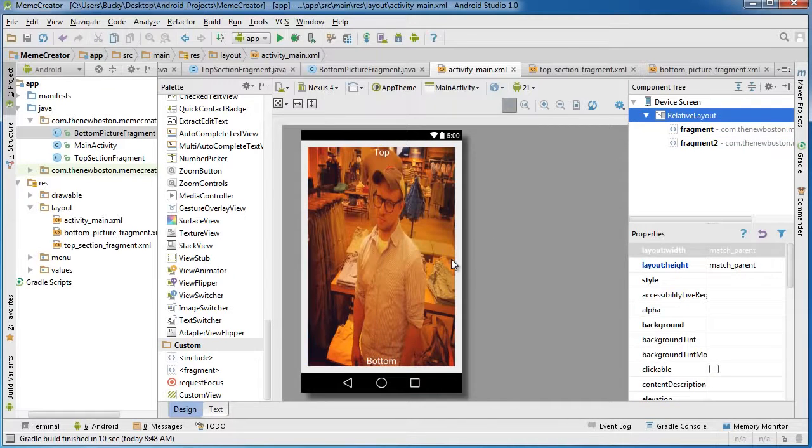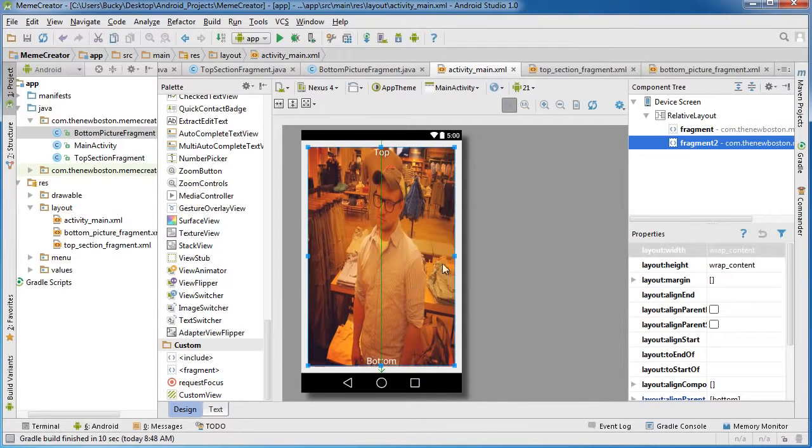Now I told you guys that since this is actually a fragment and not an entire activity, we can change the size of this. So highlight fragment 2, which is that bottom fragment, and if you go to layout, actually you can change both of these. So layout width right now is wrap content, which means however big your contents are, just fit it to that size.